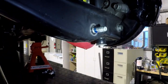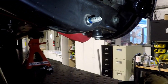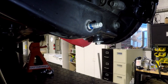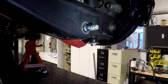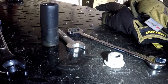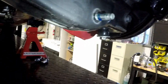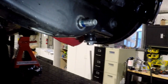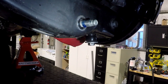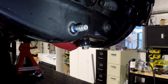So I know sooner or later somebody's gonna ask me if I put blue Loctite on any of these bolts. I'm putting it on the lower shock bolt because these are a torque and turn bolt and I don't have a replacement yet. The nut is a top lock. I've explained those before. So because it's a top lock and I've taken it off before, I'm gonna put blue Loctite on it, just keep it from backing out. And I'm gonna get new bolts for this and new nuts, and then torque and turn them according to the torques I'm gonna give you in a little bit here.